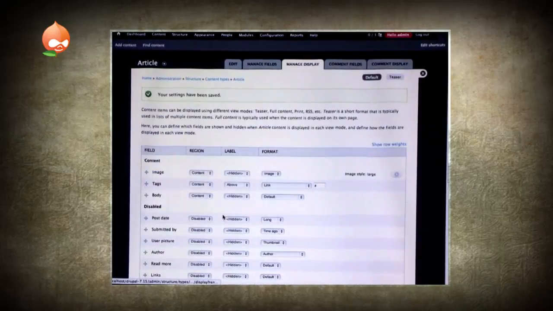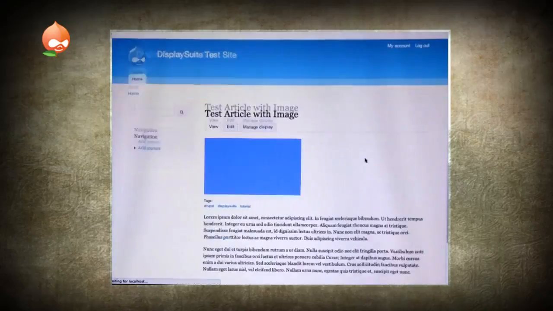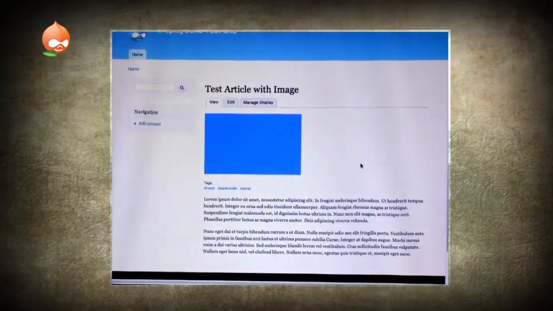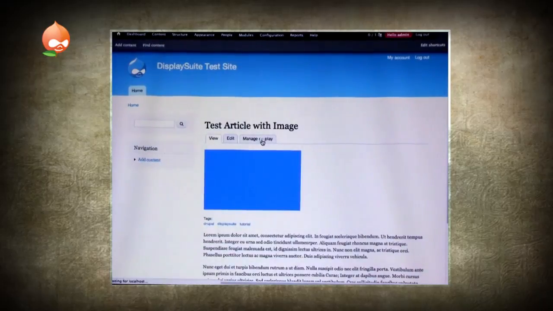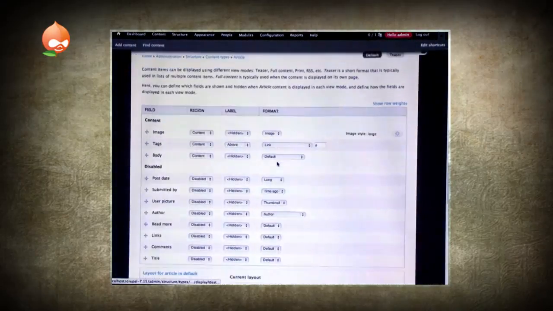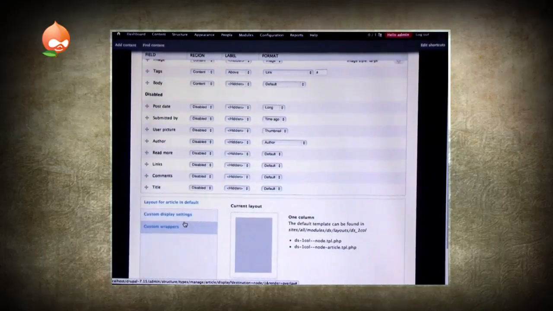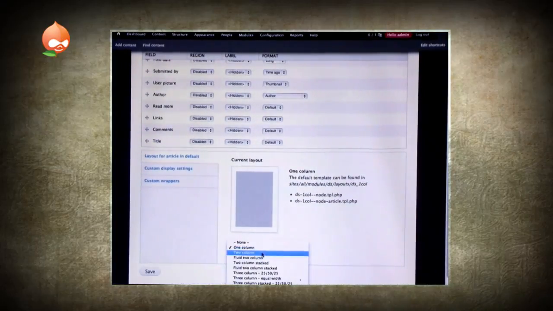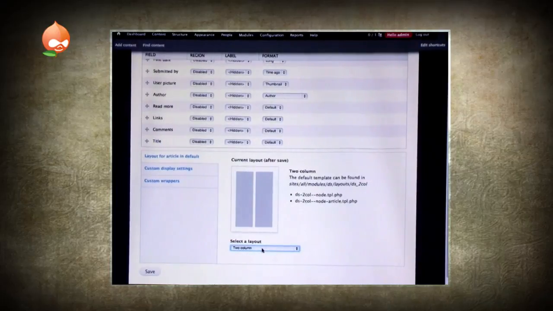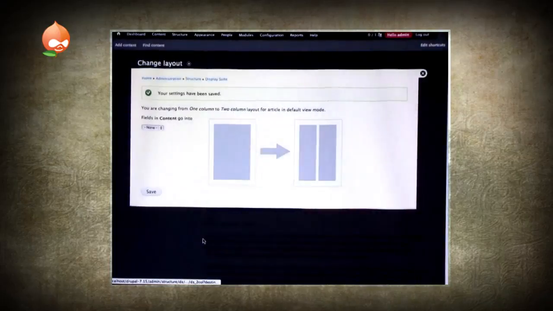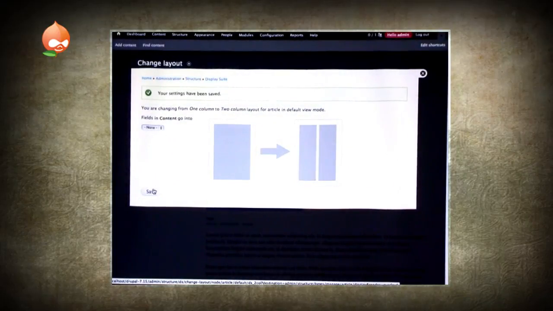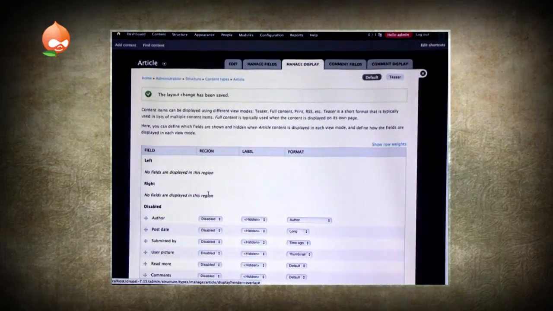First, I'm changing it to the one column. And it looks kind of similar, but then some stuff kind of disappears. Instantly, just using the one column gives you some new fields that you didn't have before. So even if you use a one column, it's pretty nice. You've got the title, you've got submitted by, you've got other things that aren't really available without Display Suite.